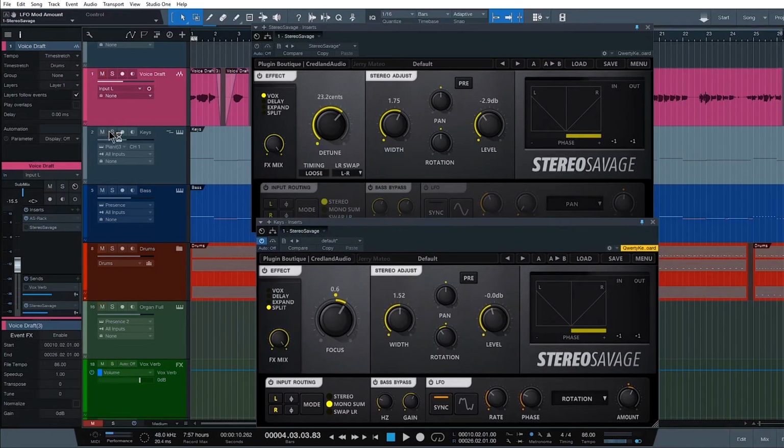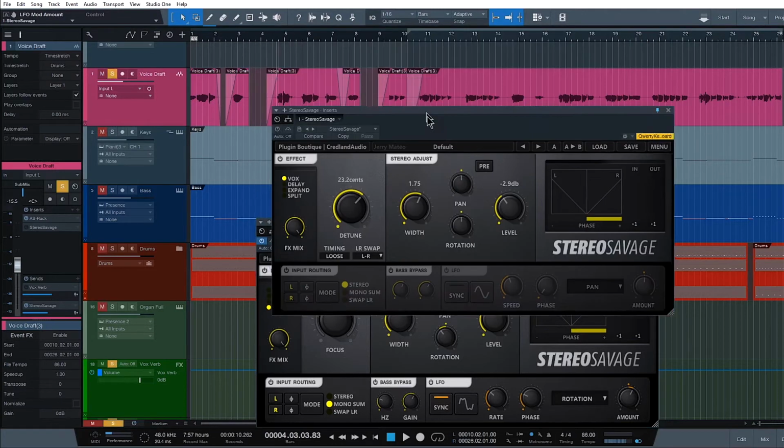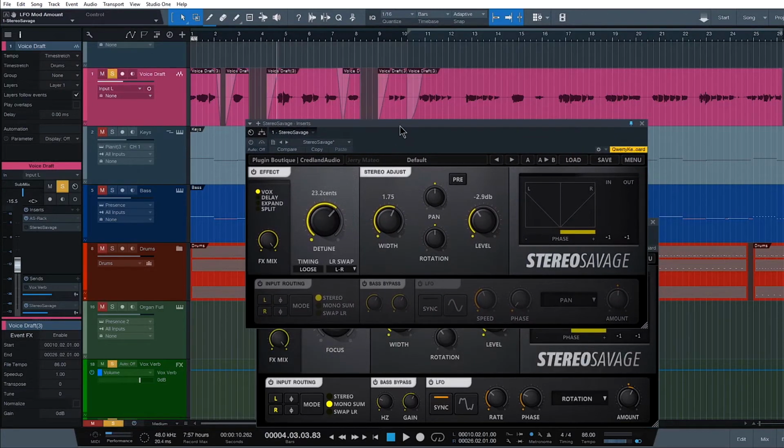Now we're going to go to the vocal. As you heard, the vocal is pretty dry, but it's very clean. So what we're going to do is set this back to default, turn it on. You can already hear how it sounds a lot thicker and a lot warmer, but I want to make that timing really loose because I want it to basically sound like a performer has a very loose sense of time. So let's see what it sounds like now.